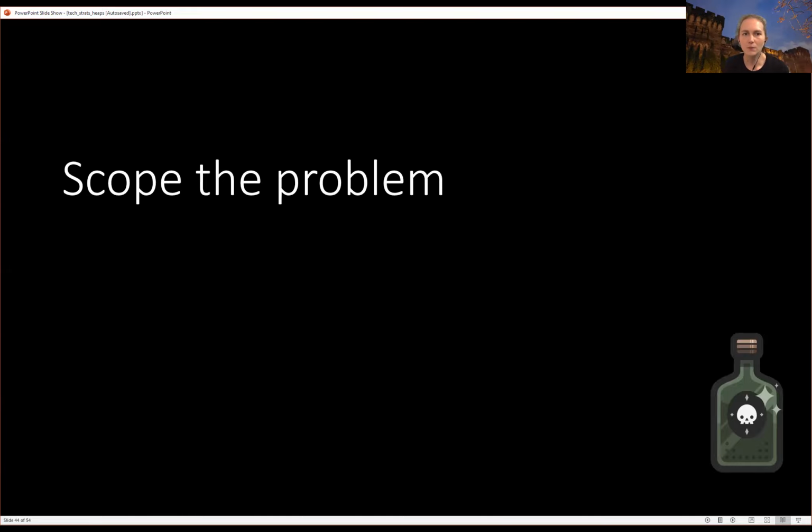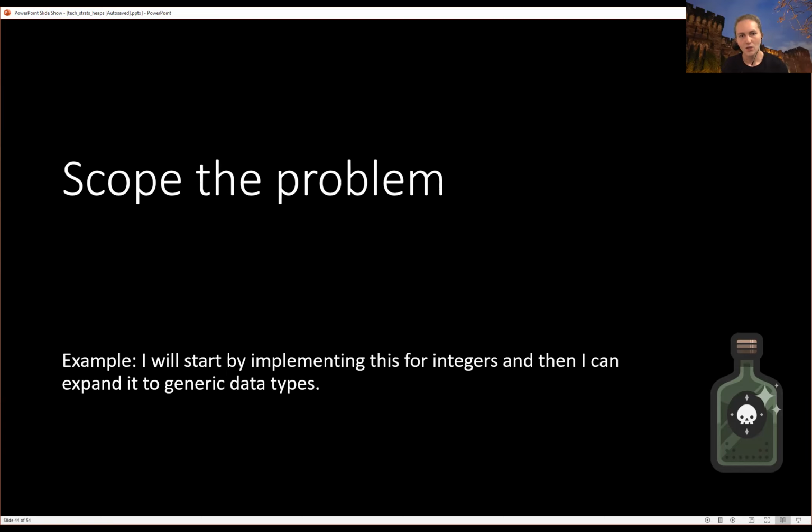When it comes to a priority queue backed by heap, in the example I gave in the previous part of the presentation, I implemented it for integers, but I could implement it for strings or a people object or a library object. So I could implement this priority queue with any data type at all. Am I going to be able to finish that in the 45-minute technical interview? Probably not. So I need to state, I'm just going to implement this for integers, and then I can expand it to generic types. So you want to look at your problem and say, what's the simplest type of solution I can build? I'm not building an entire application in the interview when that really isn't what they're evaluating.